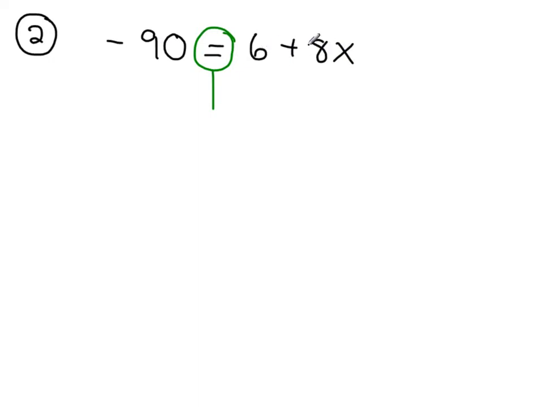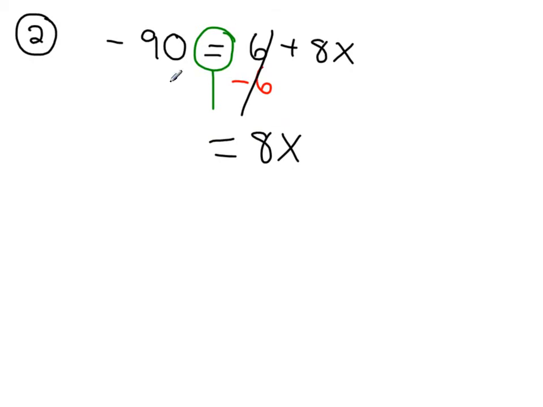Here we have 6 plus 8x. Always look at the sign in front of the term. So in front of the 6 is a plus sign. That's what we want to undo. We want to subtract 6. That way it leaves the side of the x. And you can always double check yourself. Okay, we have 6 and then we subtract 6. Nothing's left. We have 0. They cancel each other out and we're just left with 8x.